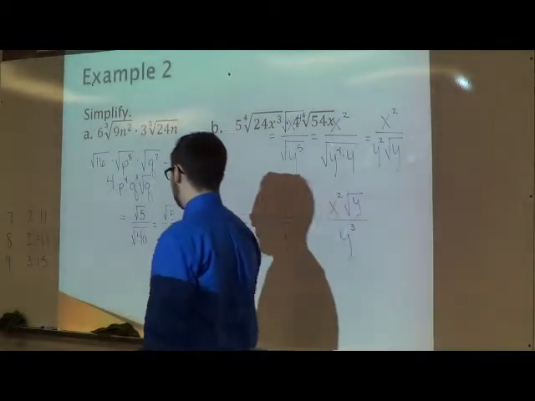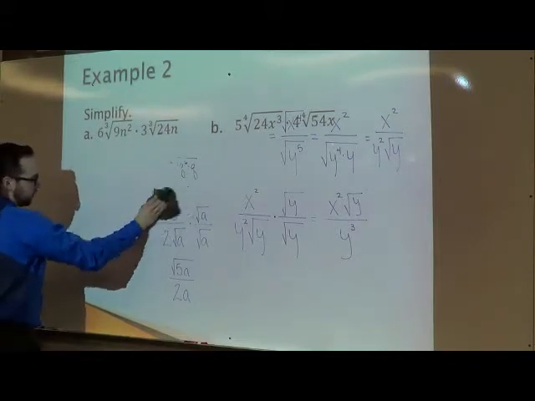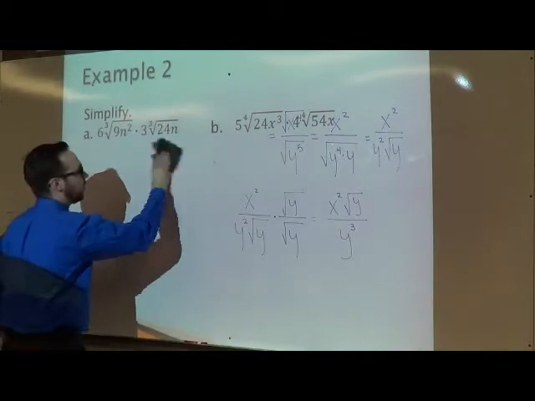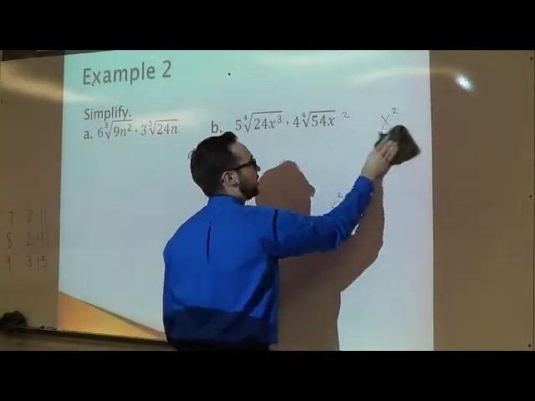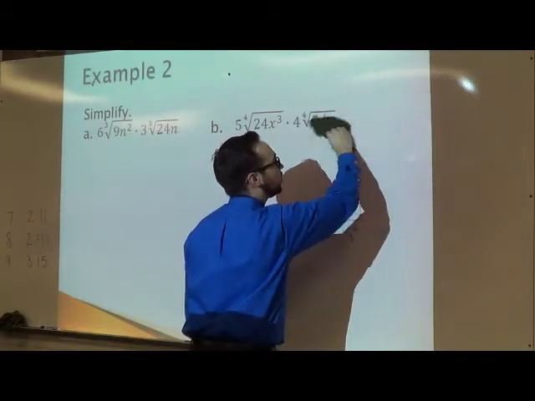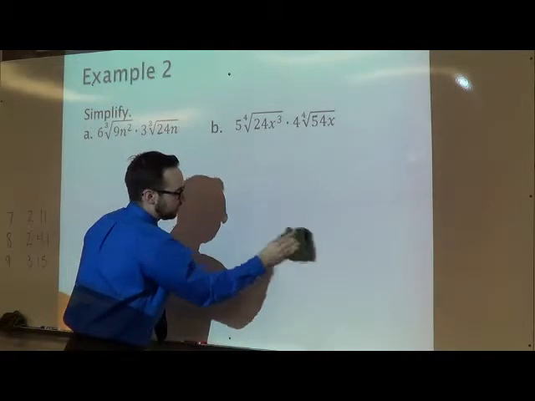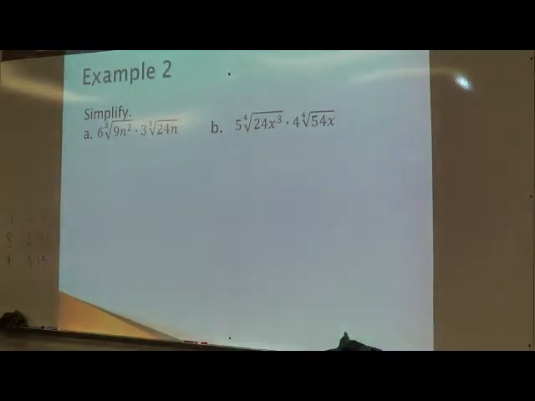The other important thing to note is that with these ones, we want to make sure first off, before we do anything else, that we are in the same root. We can't do any of these properties if we have two different roots. So with these ones, we want to make sure that we're dealing with the same root in both of them, which we are. The first one's dealing with the cube root, the second one's dealing with the fourth root. So that's our first question.